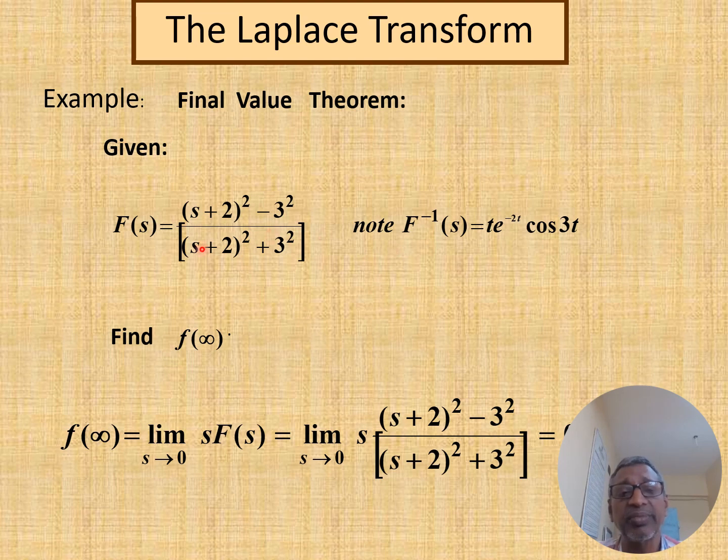Again, we have the same example, F(s) is given and we find the inverse. This we can always find. So you apply the inverse Laplace transform, and we are able to calculate that as t into e^(-2t) cos 3t, because using the translation property, immediately we can calculate this, and we have to find the value at infinity. So now you substitute in this function. If I find in this function, the value is just tending to 0, and I'm going to get 4 minus 9, and once again with s equal to 0, 4 minus 9 over 4 plus 9, so 5 by 13.